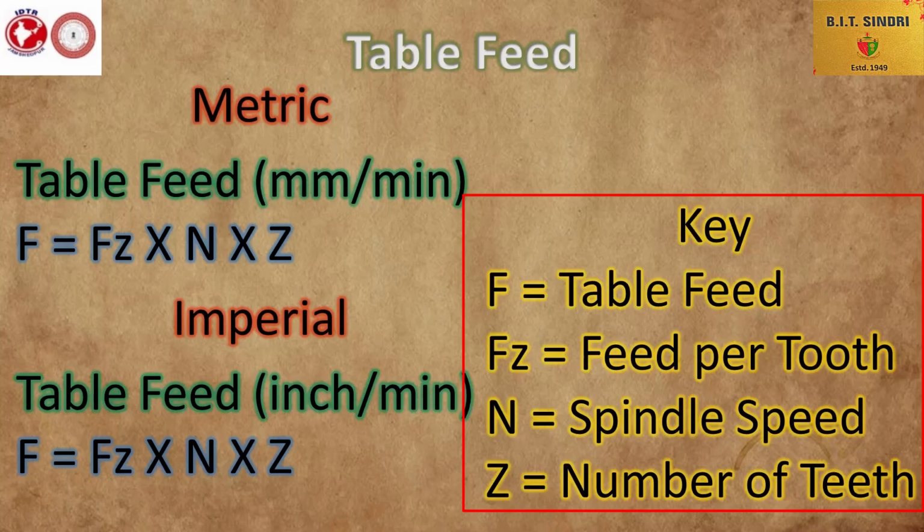Now, our feed per tooth, you might see this written in different ways depending on which country and which source you are using to get your information. So this changes, and we should not get too confused about it. Really it is just an empty box that we are going to put a number in, that holds the numbers for our equation. So what we call these empty boxes, what our key is, is not that important, and it will change depending on what source you get your information from.